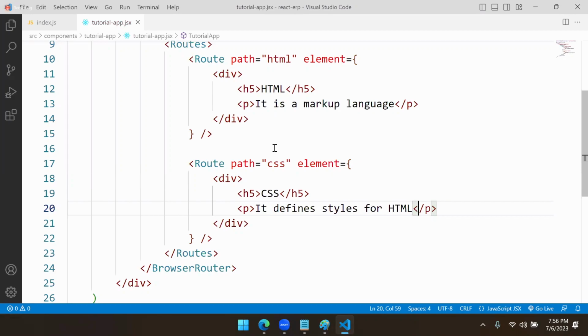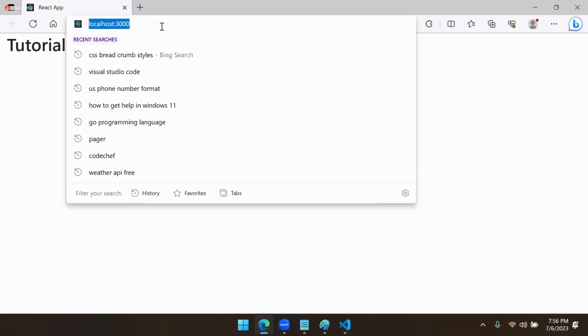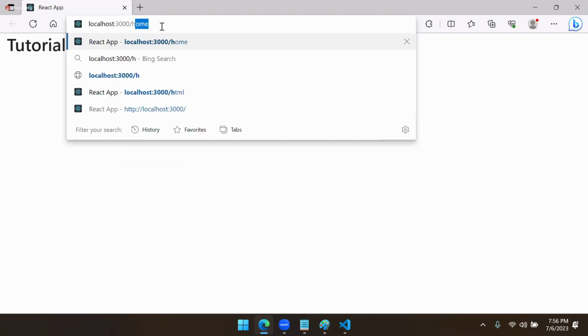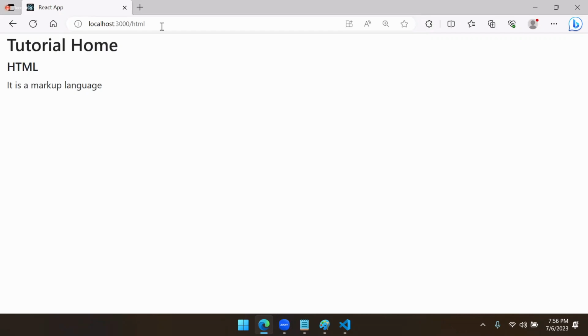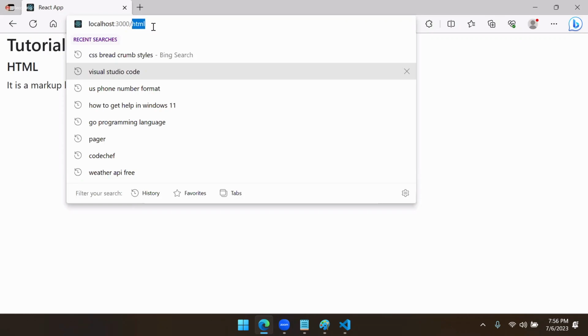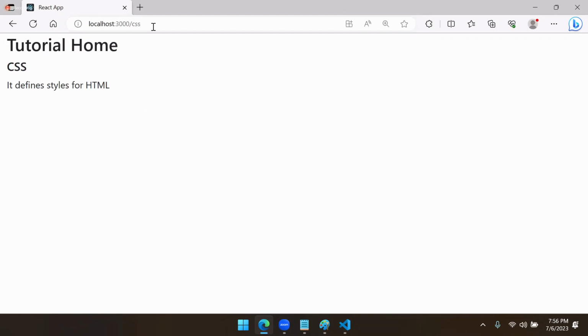And see now, on the screen it is not displaying anything. It is not displaying anything because it will display only what you are requesting. You can query directly from the URL. How? In the URL, I can request /HTML. Then hit enter. It will get that HTML and show. In the URL, I can request CSS. It can directly request that CSS and show.